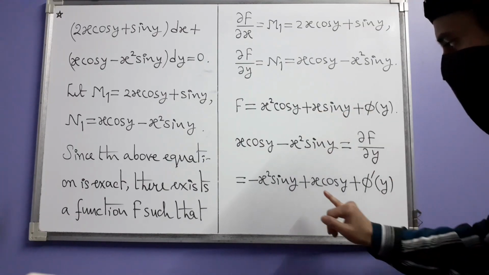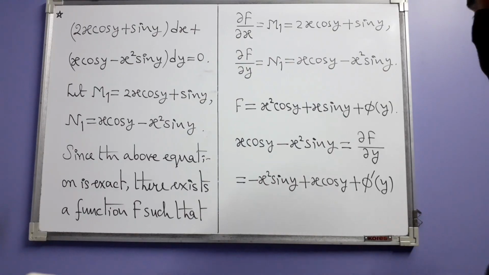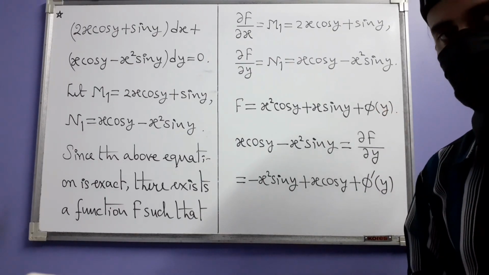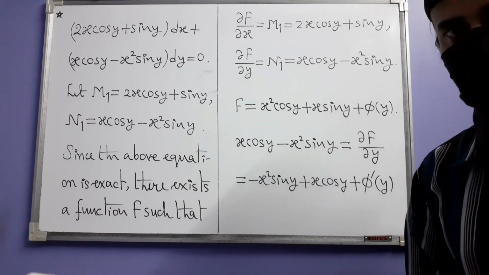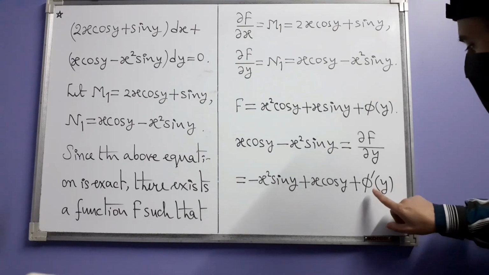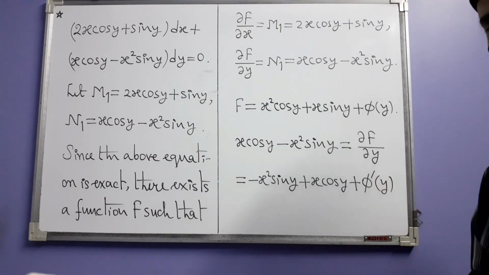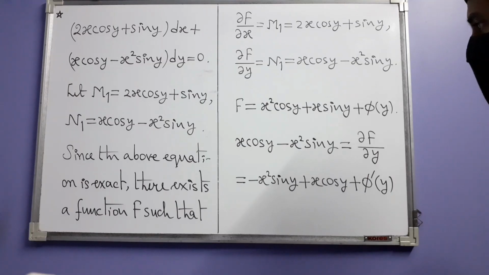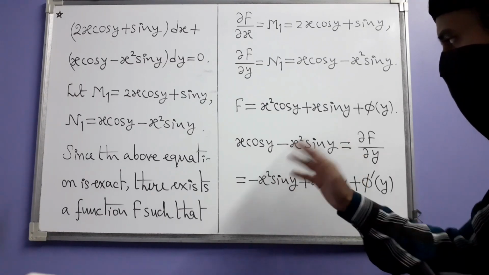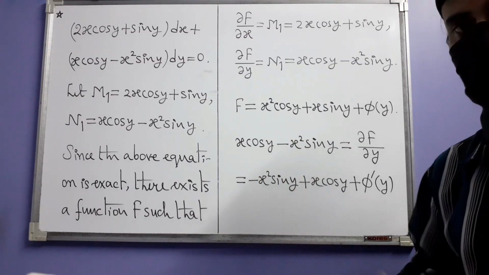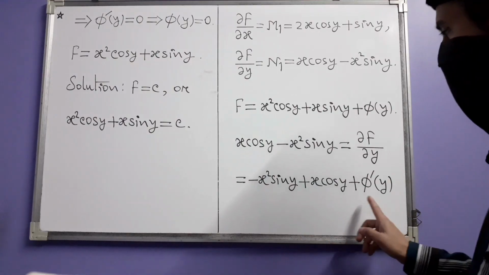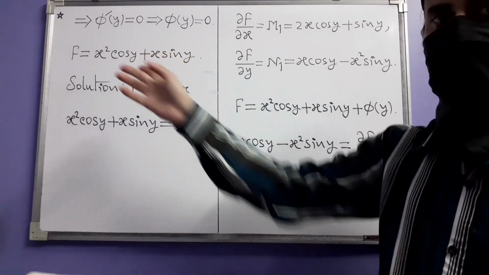X stays constant. So that way you are getting x cos y. Plus, when you differentiate this partially with respect to y, that turns into ordinary differentiation with respect to y, because this is a function of y only. So you get the ordinary derivative of phi with respect to y, phi prime of y. And now you can clearly see that these two terms cancel from both sides and these two also cancel from both sides. So we are getting this then, that phi prime of y is equal to 0 because everything else is just vanishing.